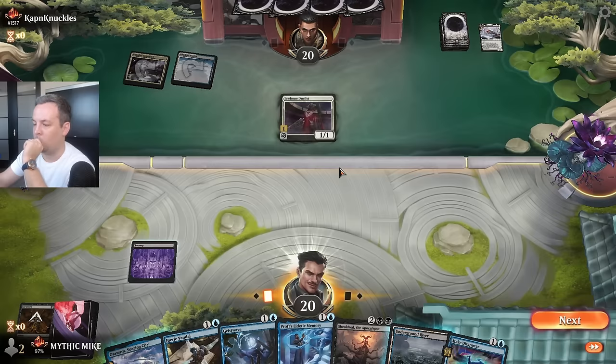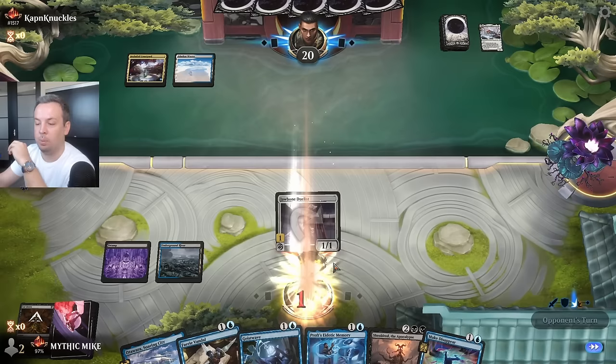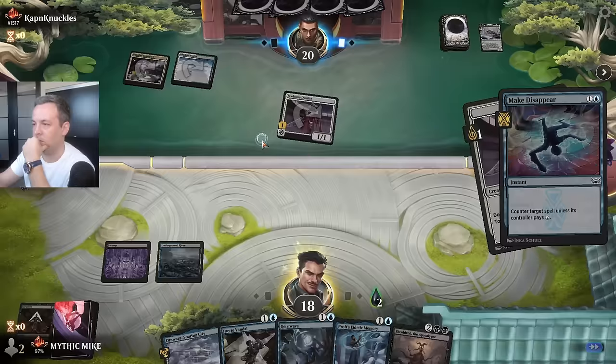So what's really nice is instant speed, flash. We can hold up the counterspell, and if he doesn't play it, we still have a super nice play with Fairy Vandal into Eidetic, right? And if he does that, we're going like that. All right.